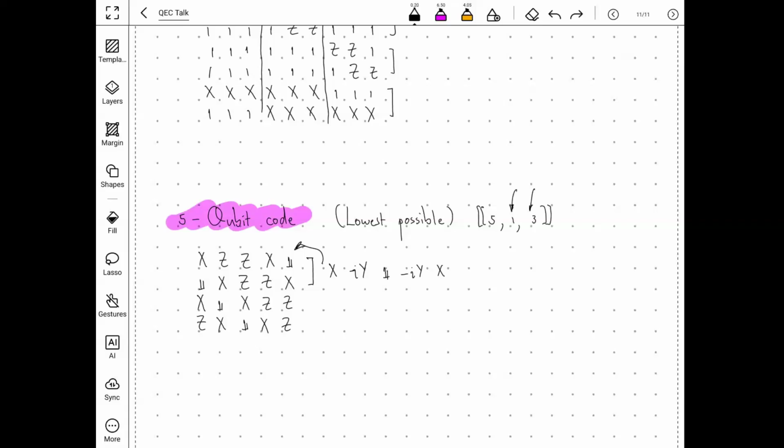A transformation that preserves the state vector or preserves the codeword. Actually, you can change the codeword. You can transform the codewords together as well. If you conjugate everything by the same unitary, it's the same equivalent code but written in different bases. So yes, at most this is unique up to unitary transformation. Yeah, agree.